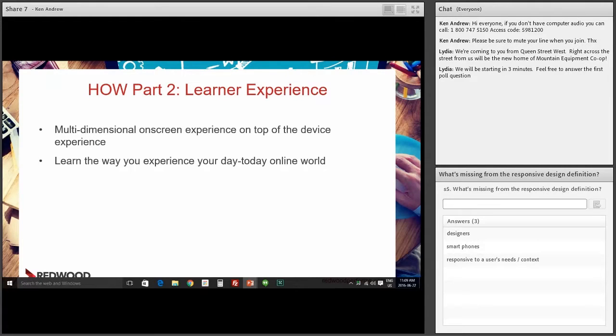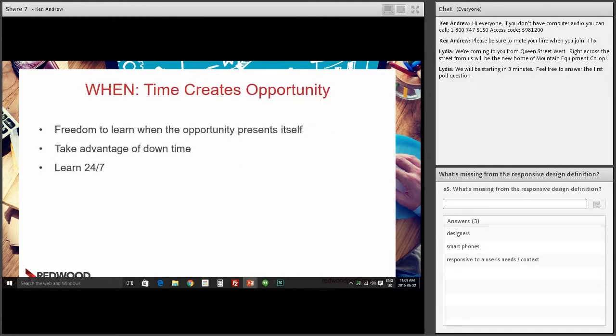The when component creates a huge opportunity as well. When we look into our data tracking of how learners actually learn in an environment that often is a 9-to-5 day, we see individuals learning literally around the clock, 7 days a week. It's quite fascinating to actually see the distribution of how individuals use learning material. It also means that you can intersperse learning into a regular day-to-day work environment and take advantage of downtime. All this points to flexibility and efficiency.